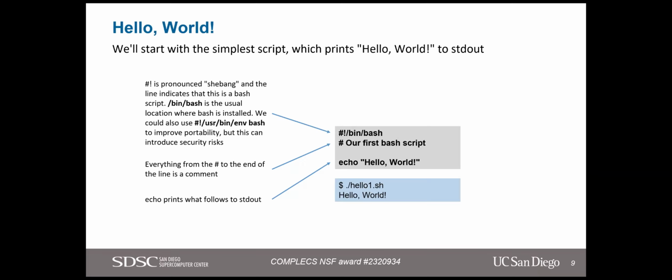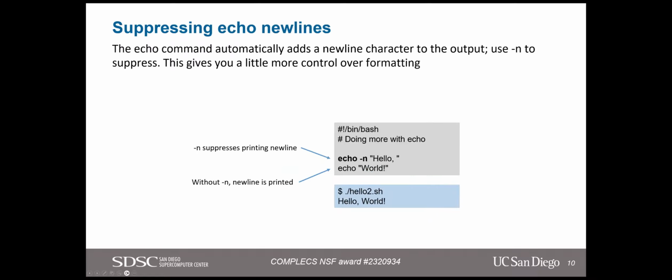And then for this particular script, we're going to use the echo, which is just going to print hello world. So to run this command, at the command prompt we'll do ./hello_world.sh because this is an executable. We can run it directly. And then what's going to return to standard out is hello world. The echo command by default adds a new line character, which means it'll just give you an extra line there.